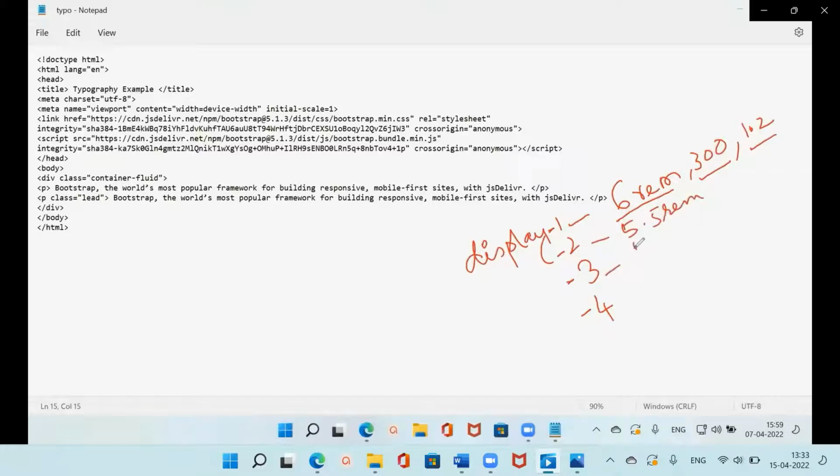For display 1, the font size is 6 rem, the font weight is 300, and the line height is 1.2.